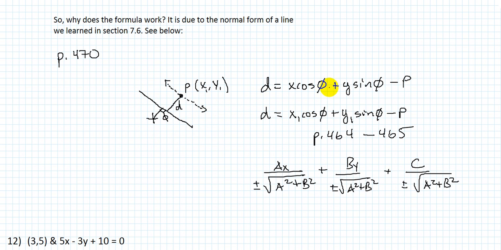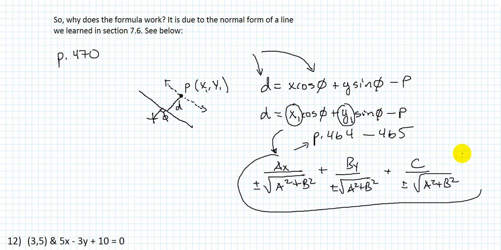Anyway, they'll show you this picture here, or something that looks similar to this, and they'll get you to this point right here, and then what happens is that the distance equals the normal form of the line. But the normal form of the line, you could include the two known coordinates, or the point x1, y1, and then when you plug that all in, cosine theta, sine theta minus p, all of that is equivalent to here, which is, I think that's where, if you go to page 464, 465, that's what we will cover on Wednesday in my time, but in your time that was 2 days ago. And you'll hopefully remember this right here.